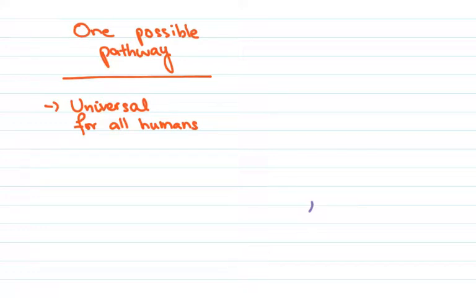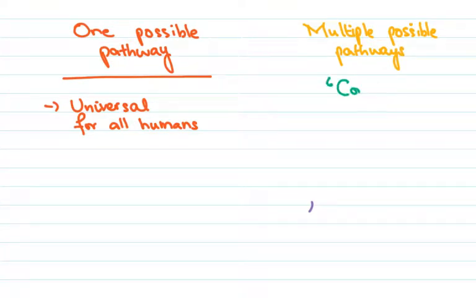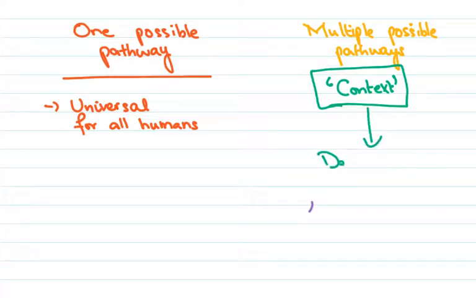Versus when we say that there are multiple possible pathways, we take into account what we term a context, right? So we recognize that people always develop in particular contexts, and those contexts can have an influence on your development, right? So refer back to what we looked at in the first video in which I was telling my own story. So I developed in a particular context in which my father was a university professor, my mother was a homemaker, we lived always inside university campuses. So that was a particular context.